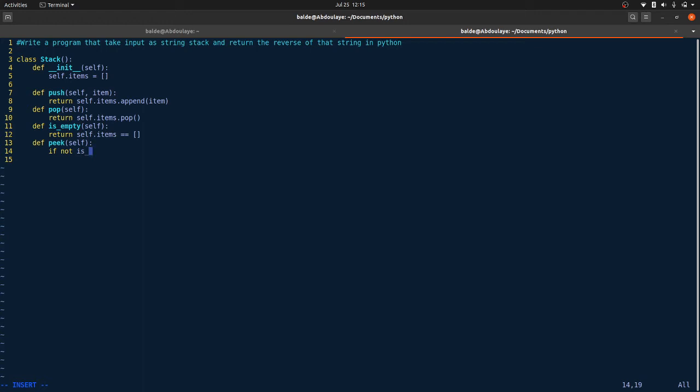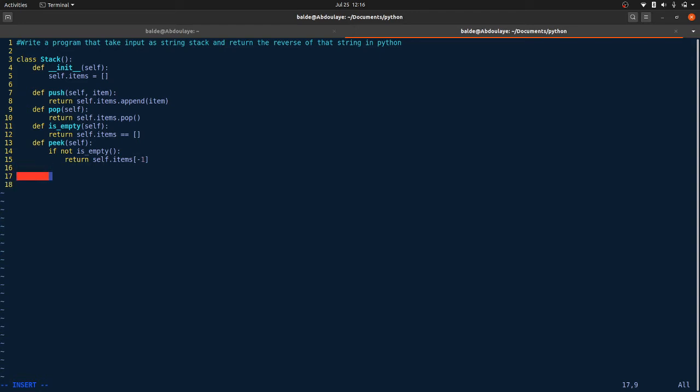If it is empty, we can't get the top element of my list. So I will call is_empty, and if it is not empty, I will return self.items[-1]. In Python, minus 1 returns the last element. So this is all we need for this.